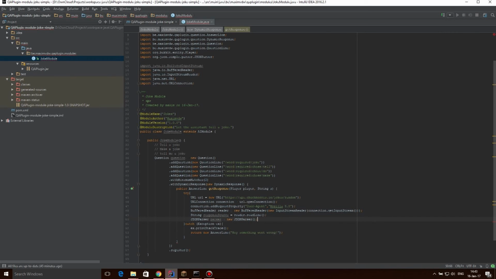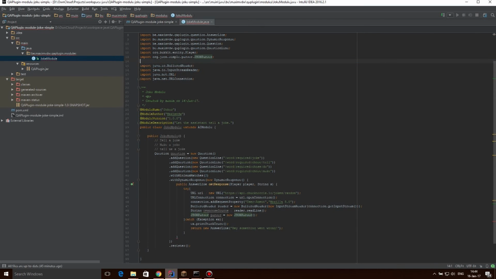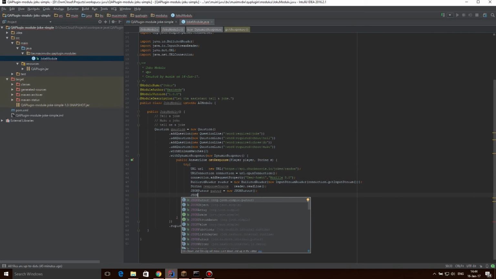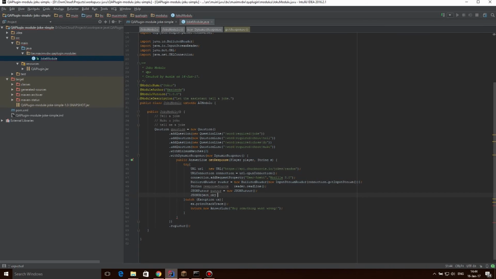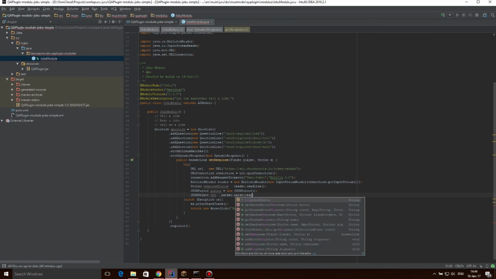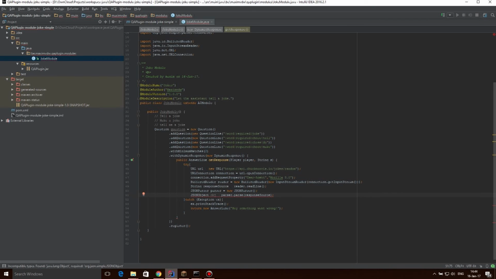The JSON library I'm using for this is included in the Bukkit API, so you don't have to shade it or anything. Next, we're going to get our JSON object. So our object will be whatever we parse from our response source. Let's cast it.